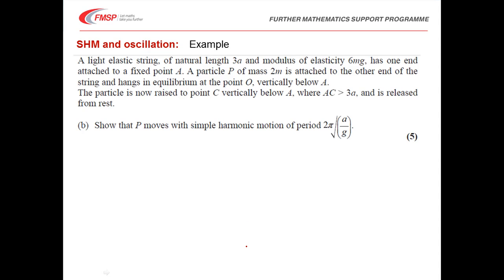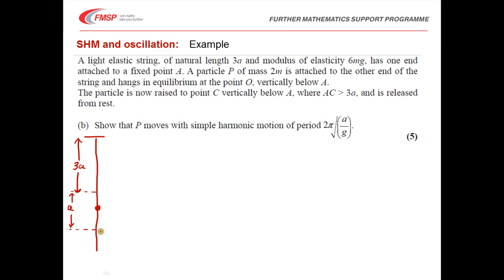Again, if you want to work through this question before I solve it, please pause at this point and have a go at the question. I'm going to redraw my diagram with some different information on it. Again, please excuse my dodgy straight lines not being very straight. Here's my natural length. I'm going to slightly exaggerate the equilibrium extension here. You know that that equilibrium extension is a. Obviously that looks a little bit larger than the proportion of the 3a that it should be, but I'm just exaggerating that a little bit so that I can show clearly the particle at a general position.